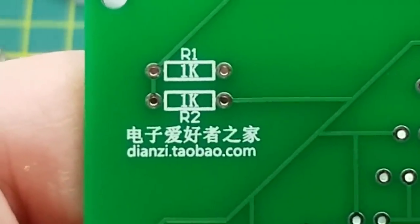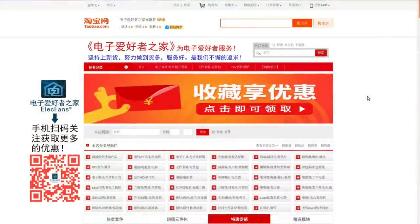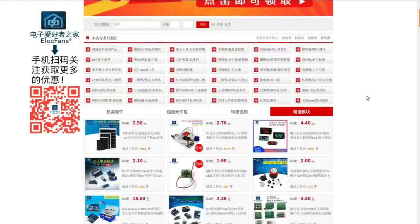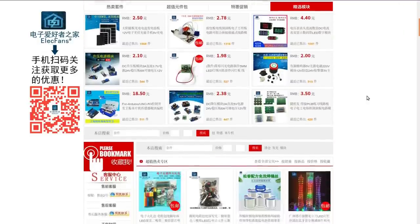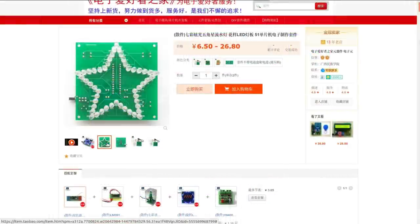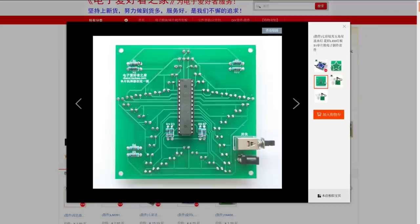So though there is this on the board, so maybe there'd be some information there. That's the obvious place to look, I guess, isn't it? That may not be as helpful as I thought it was going to be. Oh, hello. That looks familiar. Yeah, that is the same board, isn't it? Yes, the resistors are in those positions. The logo is slightly different there. It's a slightly different screen print, but other than that, it's... Oh, and this one's got a barrel jack, whereas mine has a little USB connector on it.